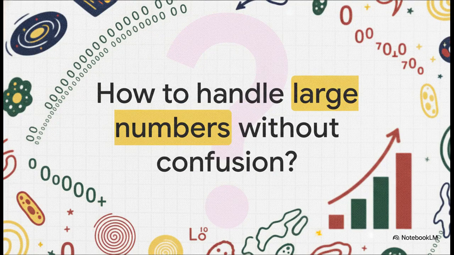So right off the bat, Sami brings up a frustration that I think pretty much every single one of us has felt at some point in our math journey. He asks his teacher, Mr. Moustafa, how do we handle astronomically large numbers in math without getting entirely confused? And he's got a point, right? Whether you're looking at the distance between galaxies, the sheer number of cells in the human body, or even just really complex financial calculations, writing out endless strings of zeros is basically a recipe for making a mistake. Sami's looking for a shortcut here. He wants a way to compress these massive, unruly values into something, well, manageable.